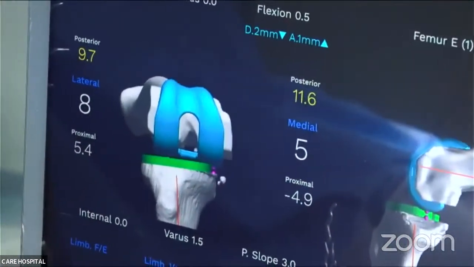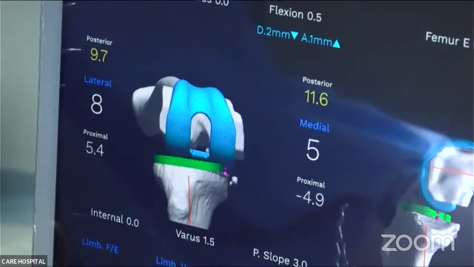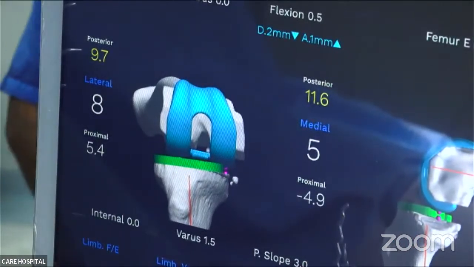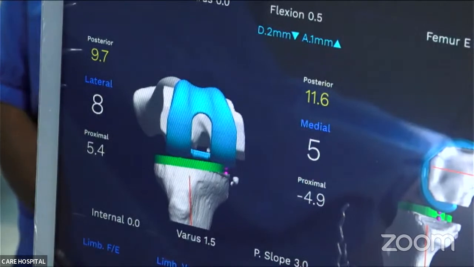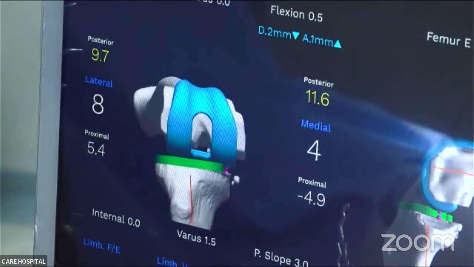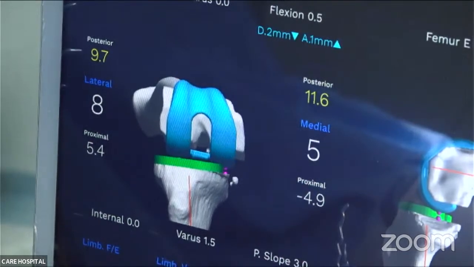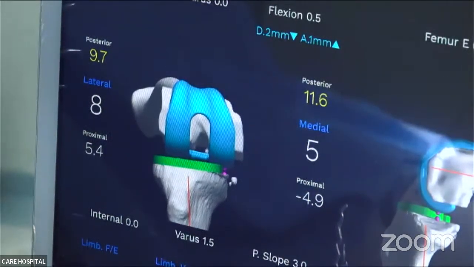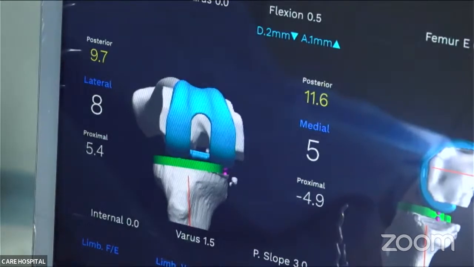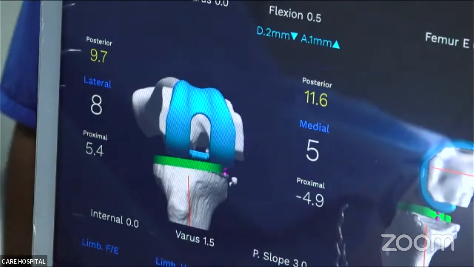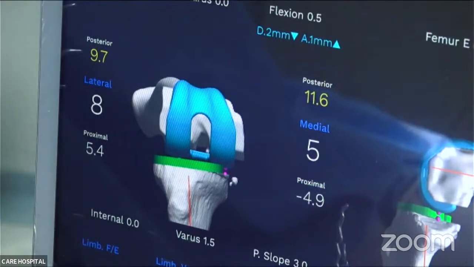It is showing 5. But we know that the patient is having so much of varus deformity. So we will have to release a bit of tissues on the medial aspect. I think we can manage that with the soft tissue releases. Secondly, the patient is having osteophytes on the medial aspect also. We may have to do some subtraction osteotomy, and that will take care of the medial side. So in a varus knee, we'll focus just on balancing the lateral gap, both in flexion and extension.